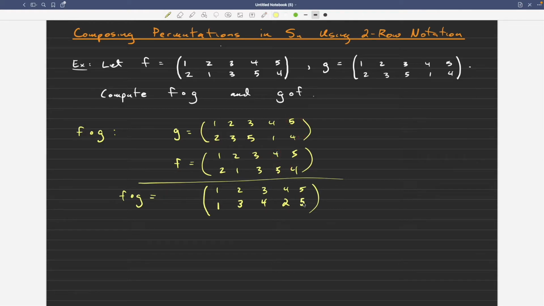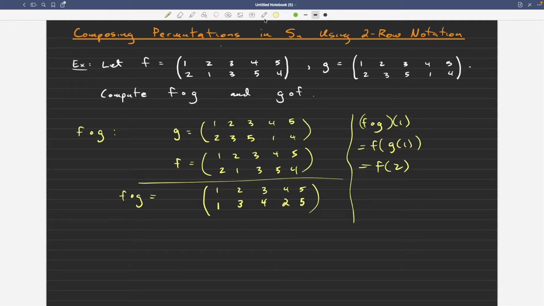See, by chasing those arrows, what I was doing was something like f composed with g of 1. If I want to see where 1 goes in the composition, that's the same as f of g of 1, right? So first I said, okay, what's g of 1? Well, g of 1 is 1 goes to 2 there. And so then I'd get f of 2, right? So this is f of 2.